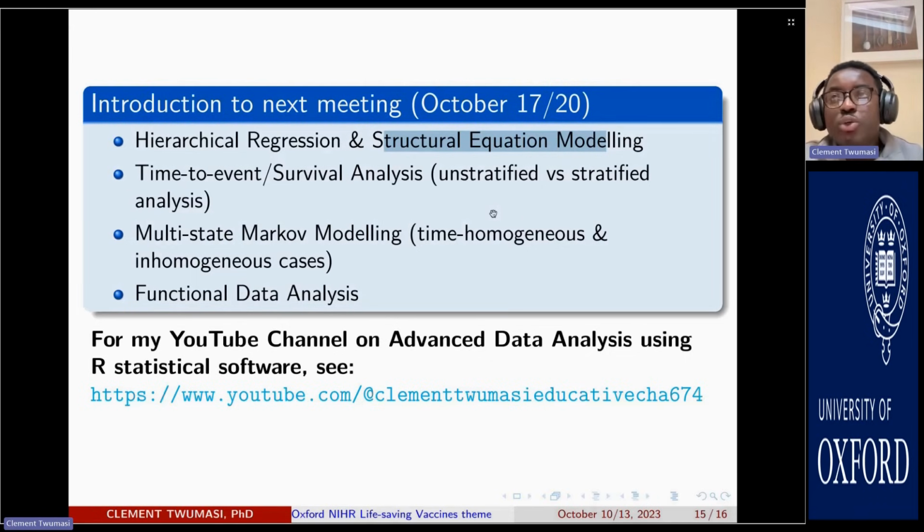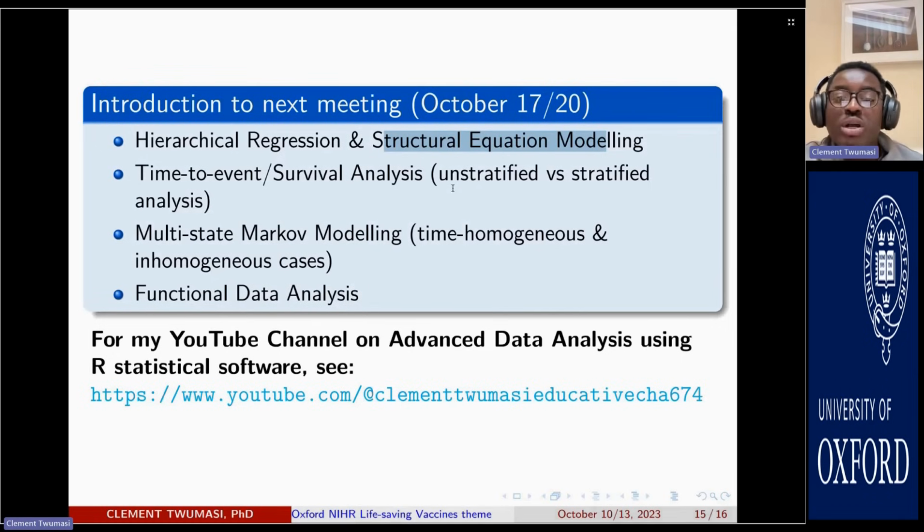But what if you have multiple dependent variables? You don't want to just do multivariate regression, but you also want to identify, let's say, moderators and mediators in your model, meaning that some variables might be insignificant in the presence of other variables, or some variables might be significant in the presence of other variables, or there will be a certain third variable that could increase the association between the outcome and the independent. These are some of the things structural equation models seek to achieve, and we'll talk a bit about that.